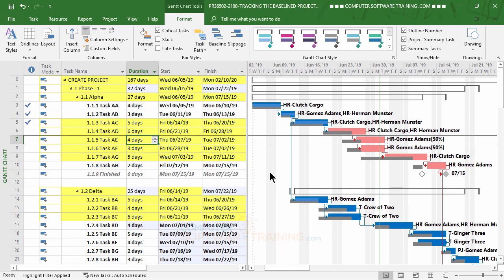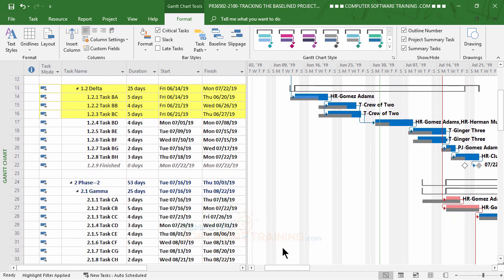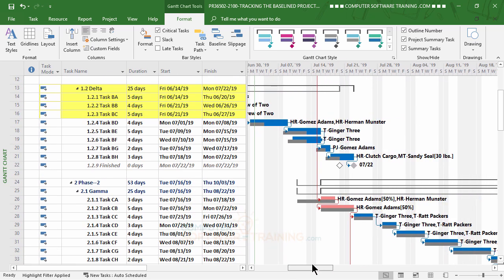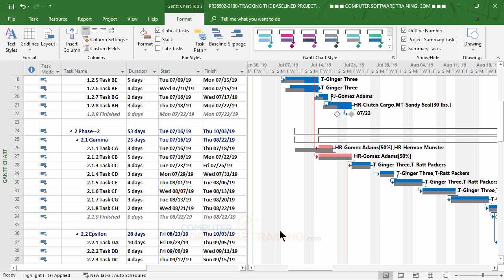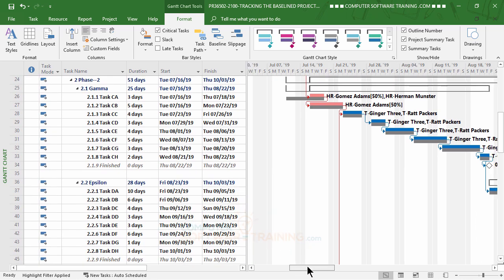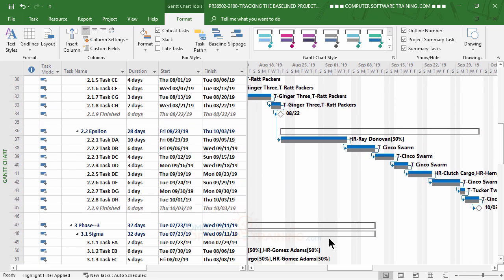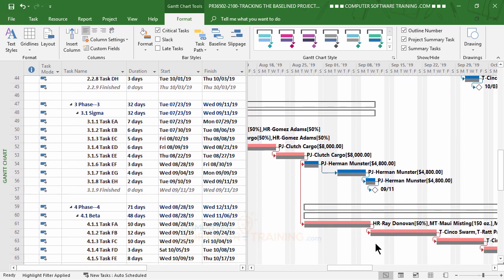So when you look at something like this one here, this task here was way over here. It slipped over to here because of what has been going on with our project, right? And you can go down further and further and see how much we've actually slipped here. It's pretty mind-boggling.